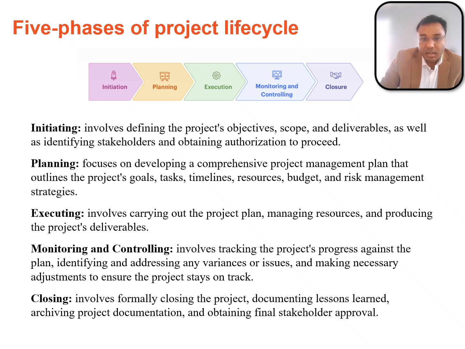The planning stage is focused on developing a comprehensive plan that outlines your goals, your tasks, your activities, your timelines, your resource budget, including your risk management. Execution is about the implementation of your project plan, which involves how you're going to carry out your plan, how you're going to manage your resources, your budget, and produce the deliverables.